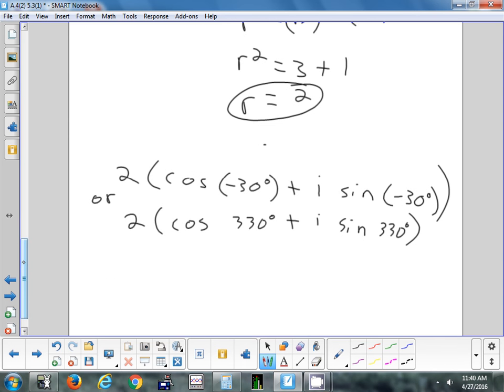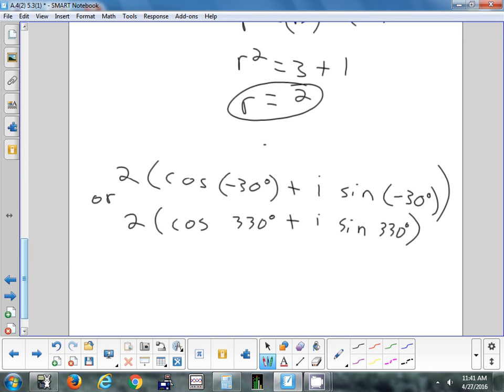And that's it. That's how you write a complex number in polar. So graph it, find the quadrant it's in. Once you know that, either do inverse tangent of y over x, or what might you have to add if you're in quadrants 2 or 3? Yep, you might have to add 180 in quadrants 2 or 3. That'll give you your angle. And then use Pythagorean theorem to find your radius.